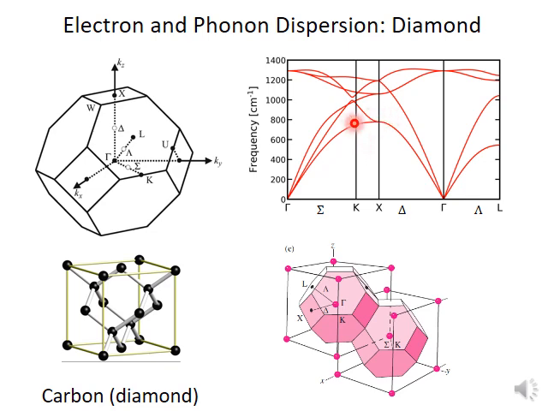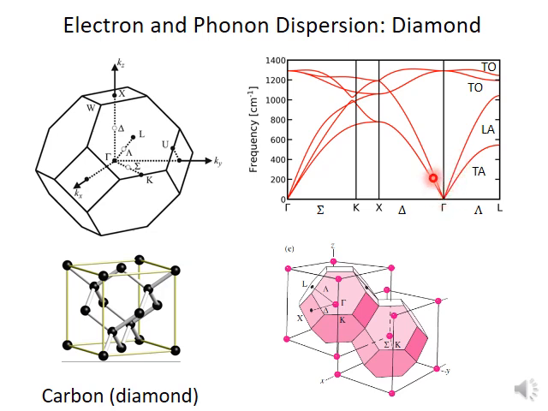That's this part of the dispersion. As you go from K to X of the neighboring zone, the dispersion at X again becomes flat at the Brillouin zone boundary. So these are the various parts of this dispersion. Now you can identify different branches in the phonon dispersion here. We know this is a phonon dispersion in different ways. One way is that the dispersion around the gamma point is almost linear, as you can see here.